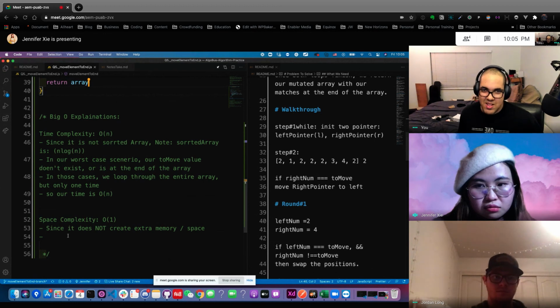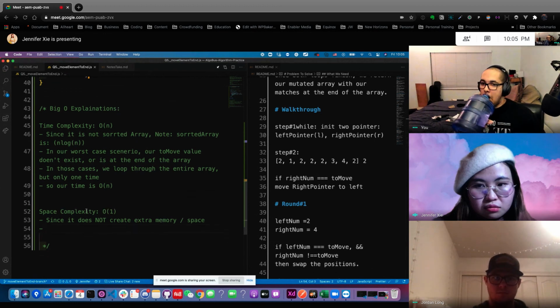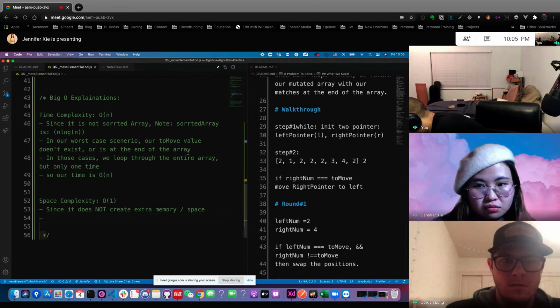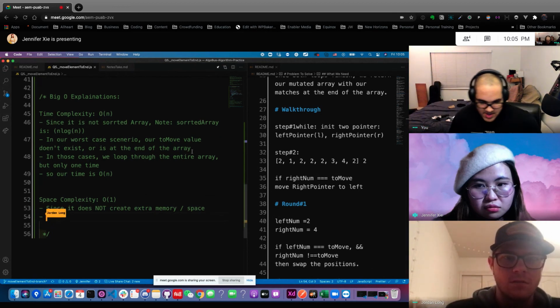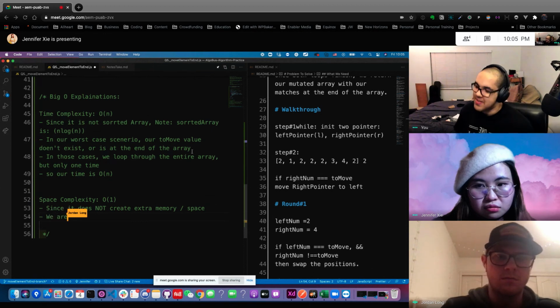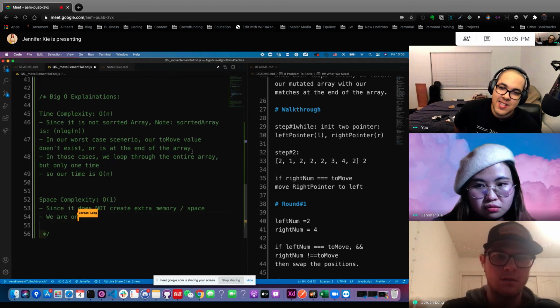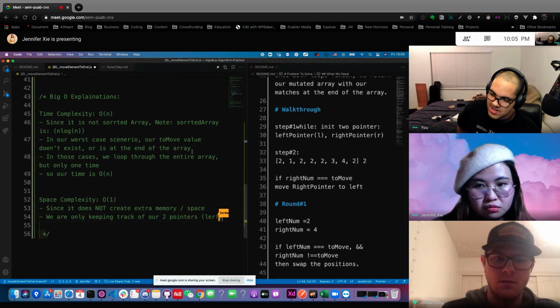Okay, so then can you write the explanation for space complexity? Or Jordan can write it down. Sounds like he understands it. We are only keeping track of our two pointers, left and right.